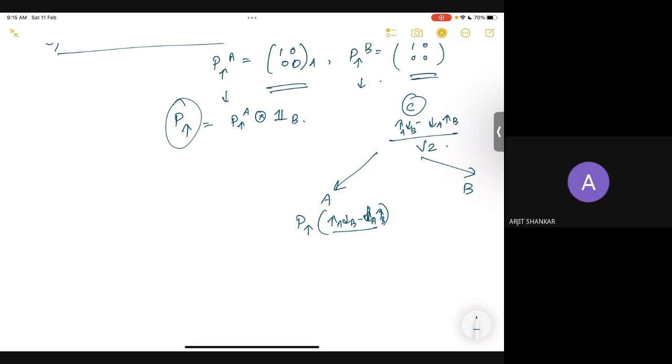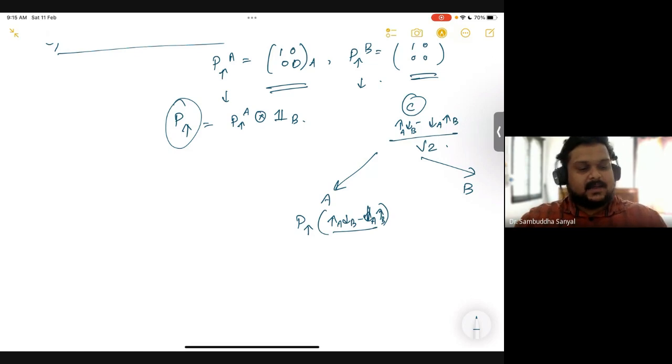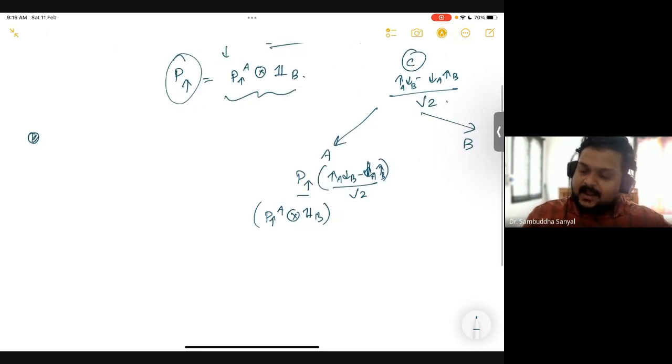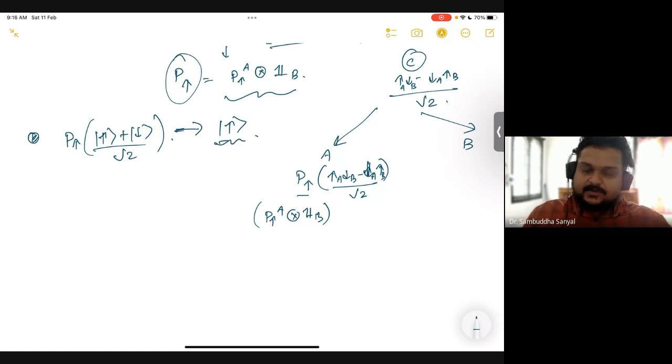Yes, sir. Okay. So this is how I should proceed to calculate things in this entangled state. Let me repeat once quickly that we earlier discussed that I can do this P up for a spin half particle and act it on any superposition state, like let's say up plus down by √2, and this will project it into the up state. That gives you the measurement. You can also calculate the probability of getting this up.